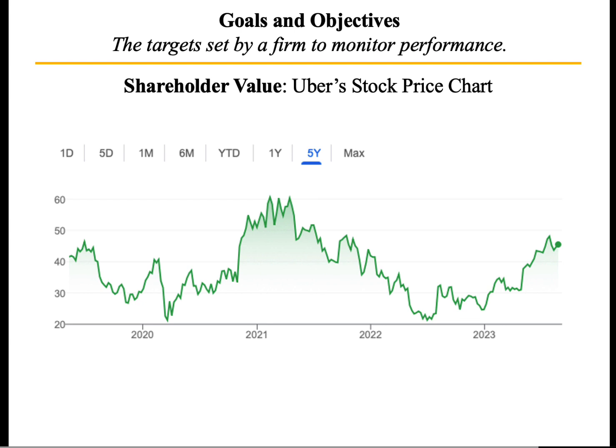It had lost money every quarter since its founding in 2009, but its market capitalization during those years was as high as just over $110 billion, reached in 2021. The point is that even though Uber was reporting losses in its accounting data, investors still loved owning Uber stock. Why is that? Because the stock market values a firm more on its prospects than on its results.